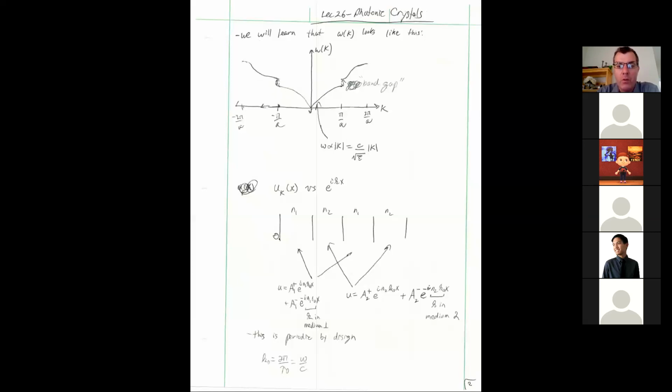Because remember how I said that we have quarter wave layers, quarter wavelength, quarter wavelength? That means we're going to have to go 2 lattice periods to go through a full cycle. So the wavelength is going to be 2 times the lattice period, right? Whenever the wavelength is 2 times the lattice period, or 4 times, or 6 times, we get this strong constructive interference. So you've got forbidden propagation.